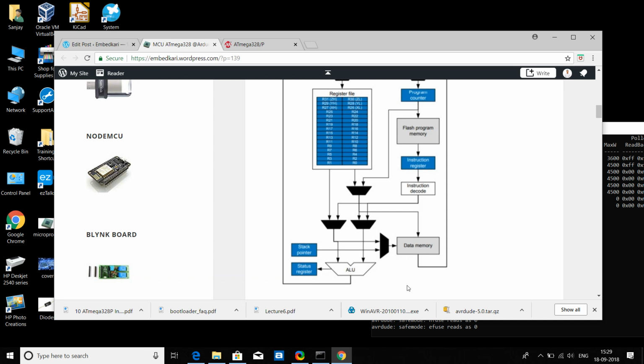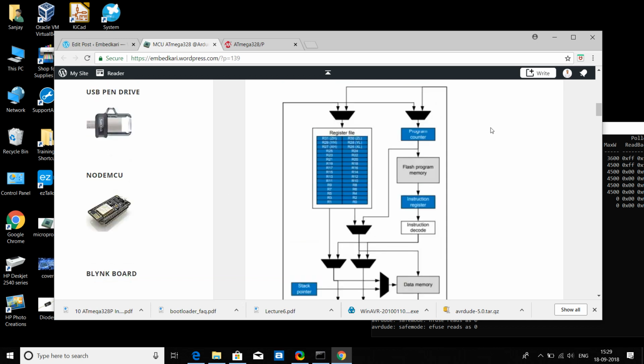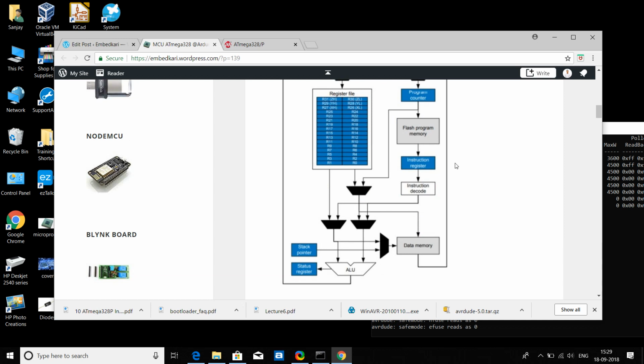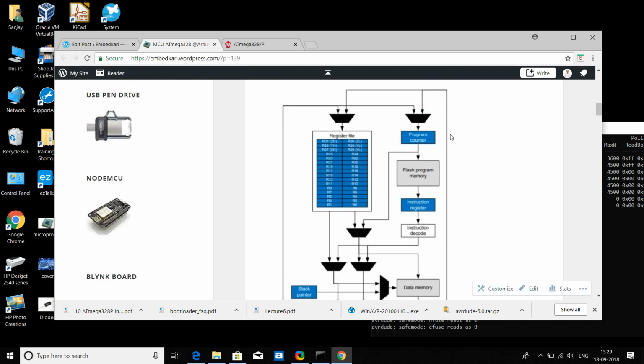There will be a status register to provide different flags generated by different mathematical or logical operations inside this. And this is the instruction decoder, so it is fetching the instruction from this flash memory, sending it to instruction decoding, then sending to this particular block. This way it basically works. And like any standard CPU, it will have the program counter and different kinds of registers.